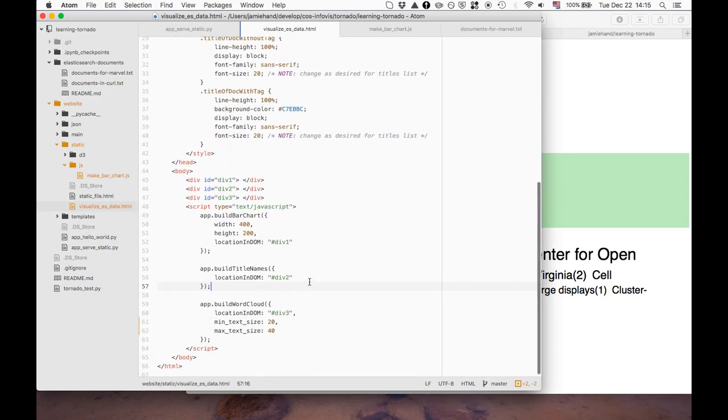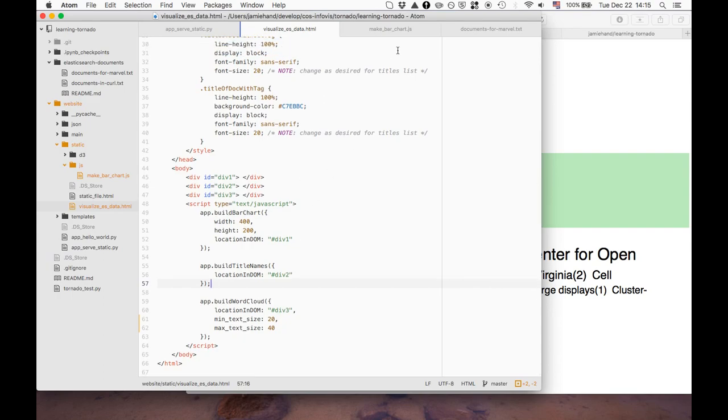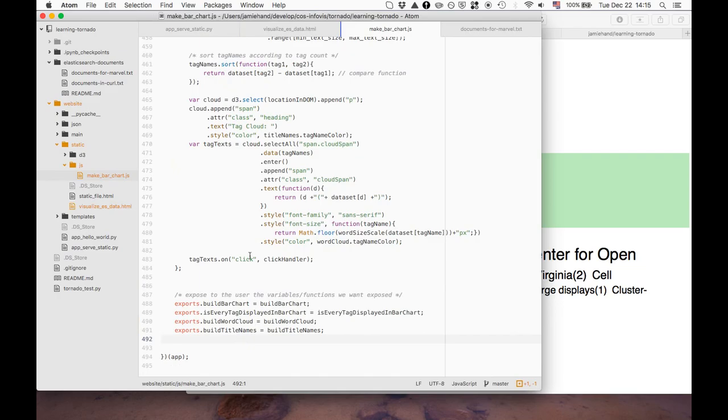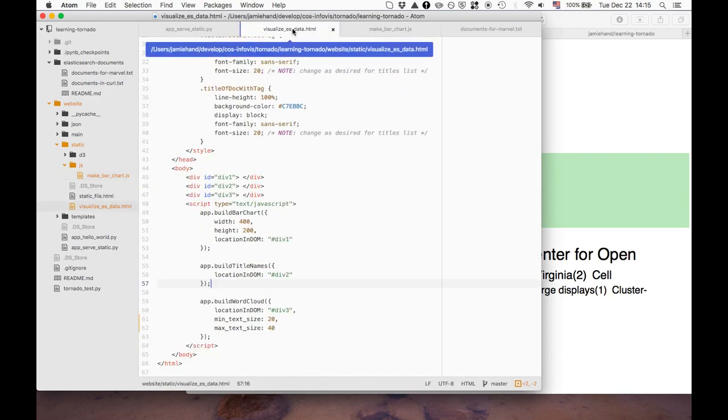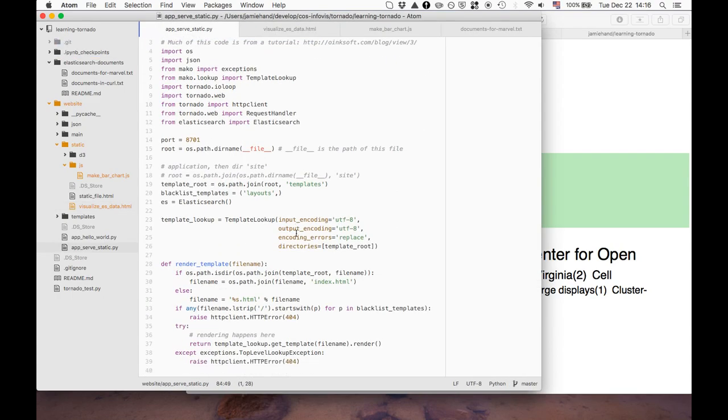So yeah, I think that's a good overview of my code. This is where you call the functions inside the JavaScript file. You call them in the HTML file, and the HTML file is served by the Python file with Tornado.